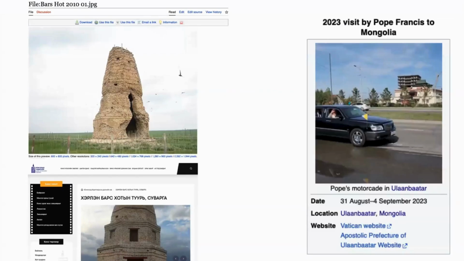And when it just comes to the photo side, I just thought I'd end with this, where you don't even need to start taking pictures now. You can use old pictures. So on the left-hand side, this is what used to be the tallest structure still surviving from pre-modern Mongolia. This is like 10th or 11th century-ish. My parents took a trip back in 2010 to visit this. I was a teenager, so I was like, no, I don't want to go. I want to stay home and game or whatever.